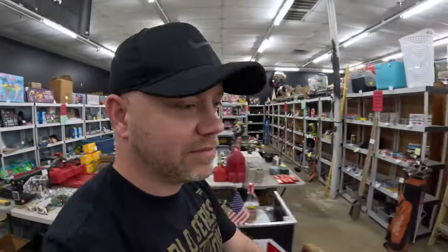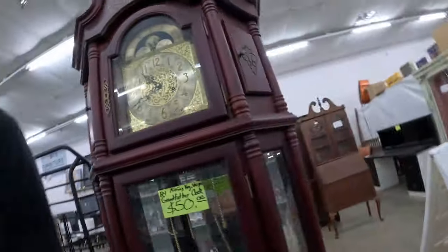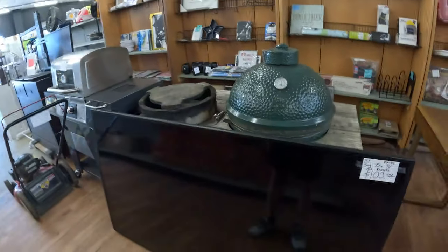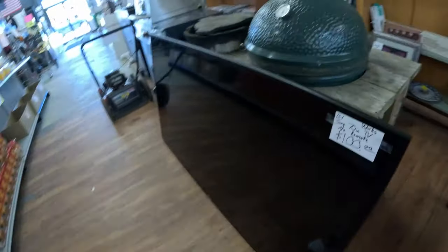All right, here's the clock — really nice clock, but it's missing all the weights and no key to open it. That little trim piece came off but I just found it, so it can be reattached. 50 bucks just to get that thing out of here. And here's the big TV — it's a big Sony, but it is a plasma so it's an older TV. When it comes on it's got a really nice picture — no damage, no remote, it's got the legs, we just need to find some screws. About 100 bucks, and that thing will probably sell pretty quick — TVs always do, even old plasmas.